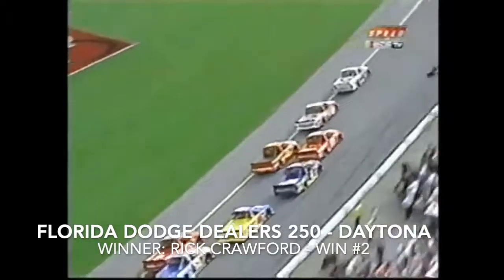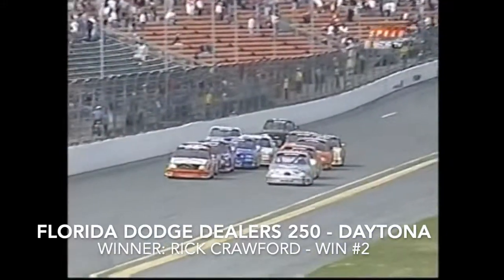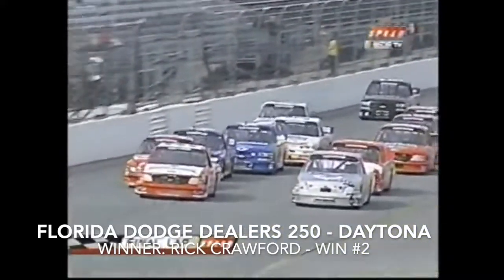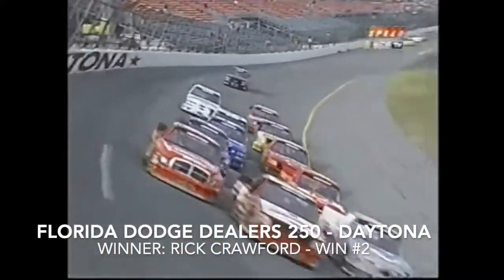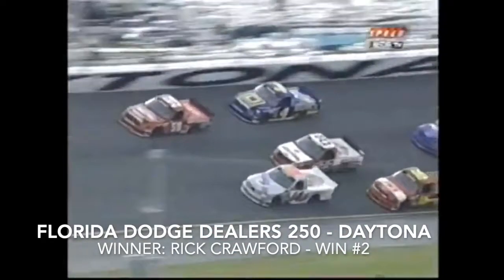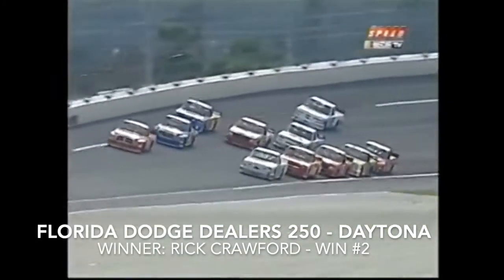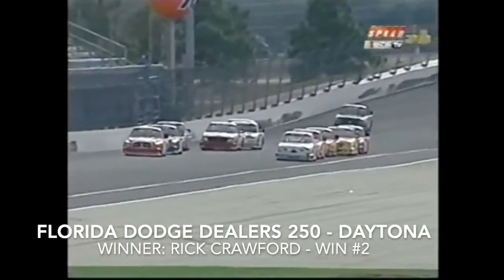White flag. Bobby Hamilton pushing from behind, two Dodges lined up on the high side. Rick Crawford on the low side, and here comes Terry Cook on the high side going for the pass. As they go into turn one three-wide, they split Terry Cook in the middle, Crawford to the downside. Here comes Travis Quapel on the bottom side, Rick Crawford on the inside.